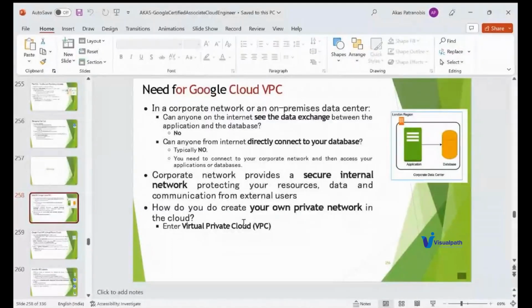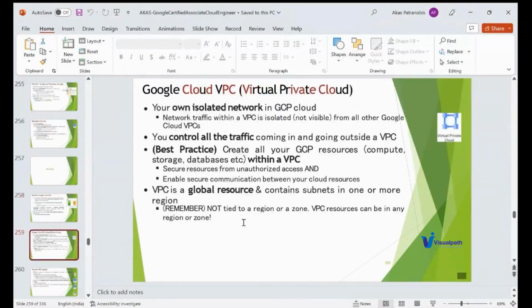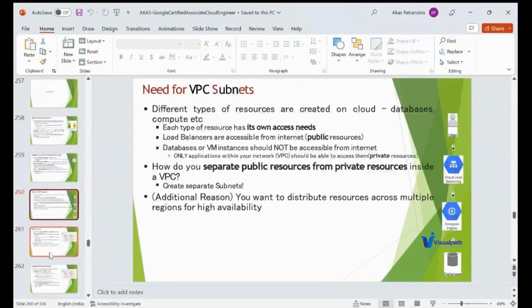So we were mostly talking about what is a VPC and why we would need a VPC, because you have been using AWS, so you must be aware of why that is required. Let's not take up much time on that. Then we were discussing subnets. My slides are visible, correct? Yes.